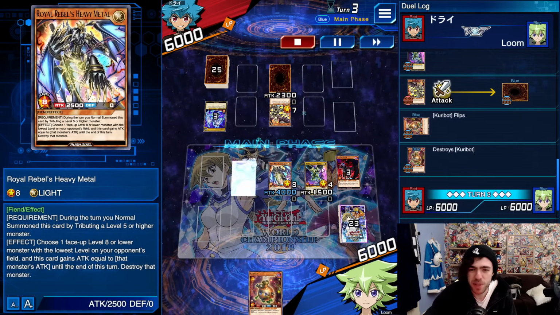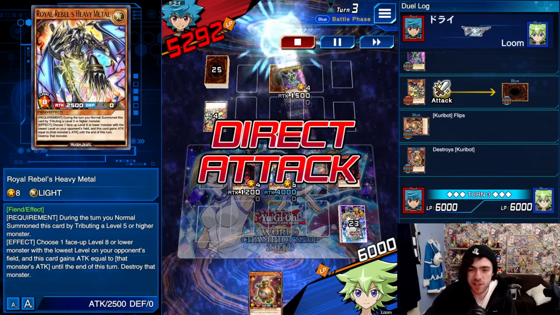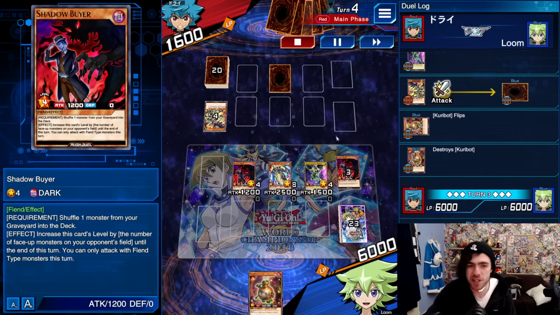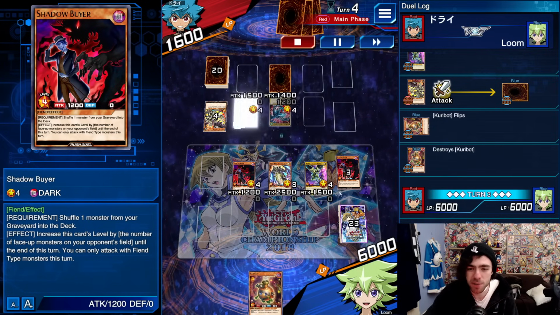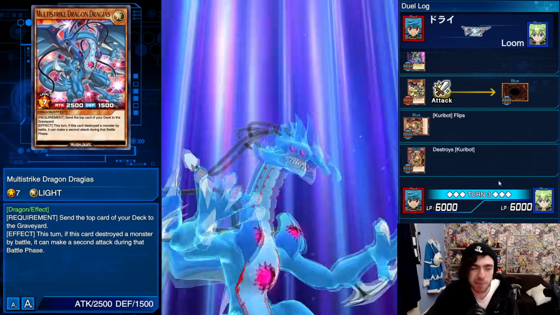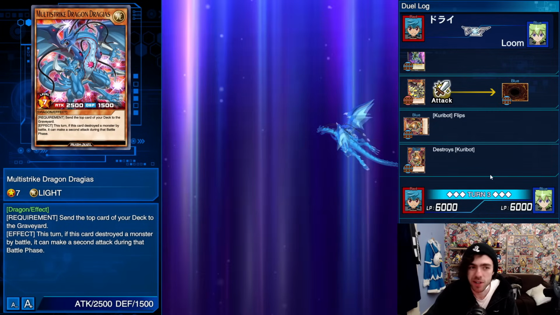I decided I didn't want to because I wanted to attack with my lower status monsters, so I just used my Shadow Buyer instead. Keeping my opponent for a bunch of damage. And keeping the Kuribot in hand because I've already got a Kuribot in graveyard to potentially grab back for extra tribute fodder on the following turn.